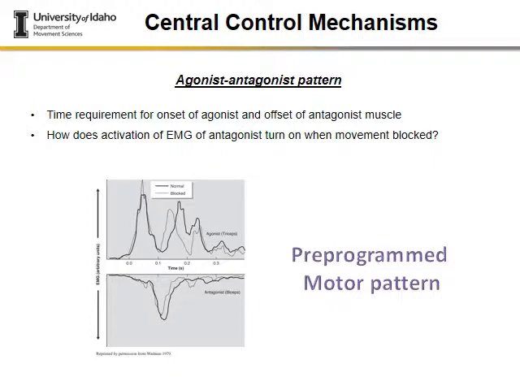This idea leads to the idea that, according to the task, we have a pre-programmed motor pattern that has been triggered to create the task. Sometimes it takes a lot for us to stop that pre-programmed motor pattern, especially with the agonist-antagonist motion, to generate something different. So this is the idea of pre-programming our motor pattern prior to the completion, and even though it becomes blocked, it is hard for us to deter and change from that motor pattern.